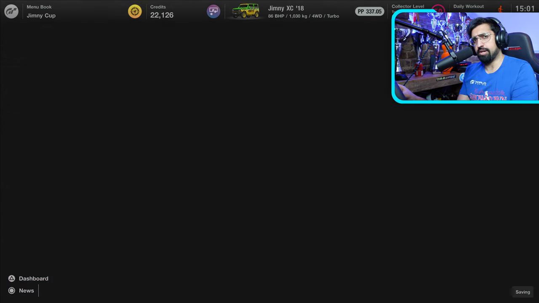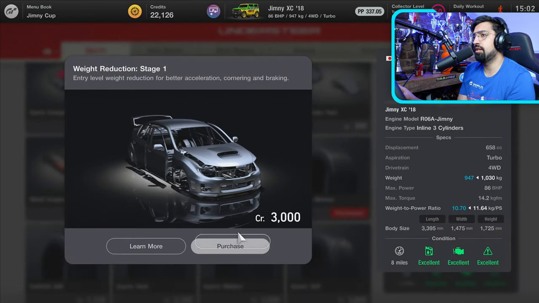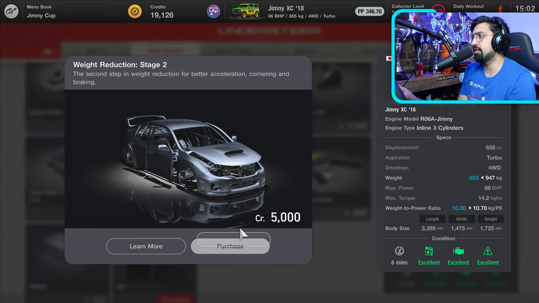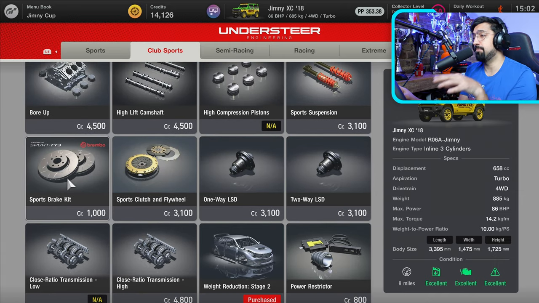22k in our pocket to spend. What are we going to spend it on? Oh, I think definitely weight reduction. I'm not even going to look at the other options. We're going weight reduction 1 and weight reduction 2. That's just going to increase our power to weight ratio. Could think about doing some, ironically, some ballast to sort of balance the car a little bit.